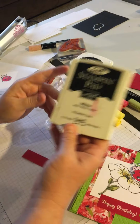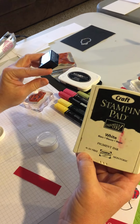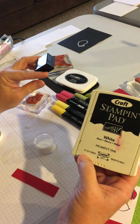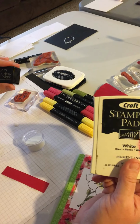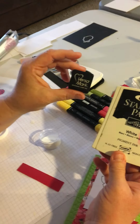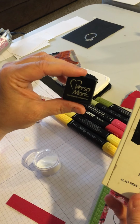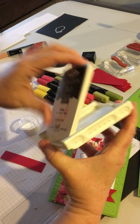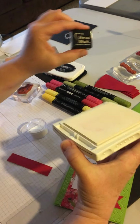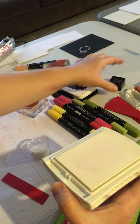And then you have two choices. You can use your Stampin' Pad, the white, because it is a craft ink, and it's meant for more than just making an image. Or you can use your Versamark watermark stamp pad. I've got a little one here. But so you can see it easier, we're going to use this white one. The Versamark would be more of a clear, it's harder to see, but it'll work just as well. All right.